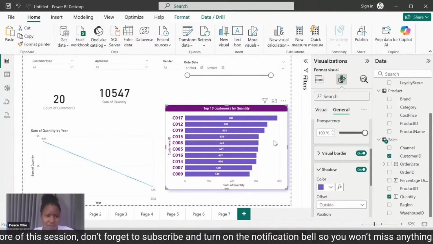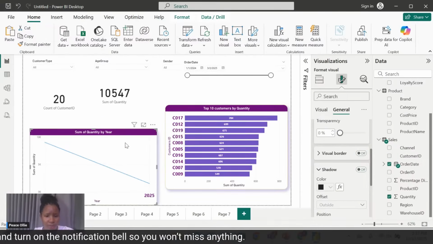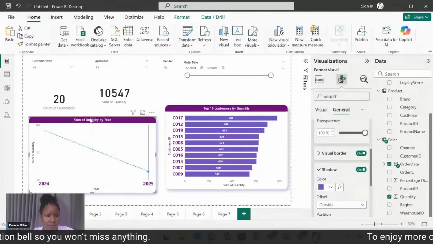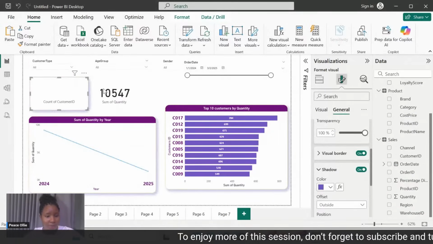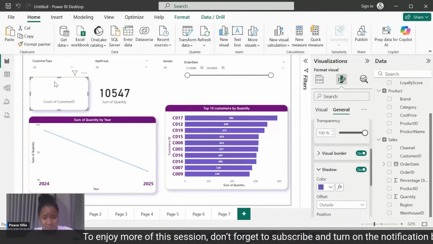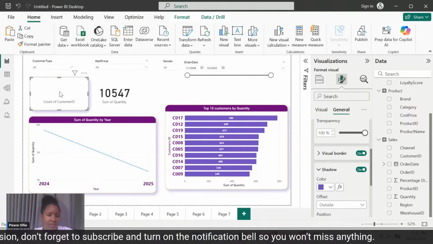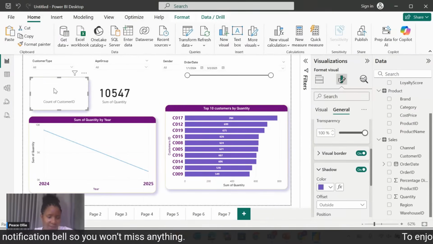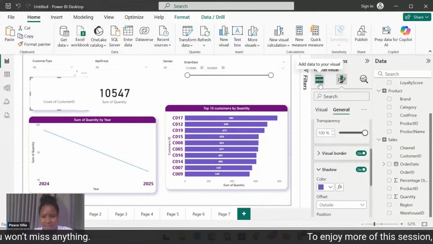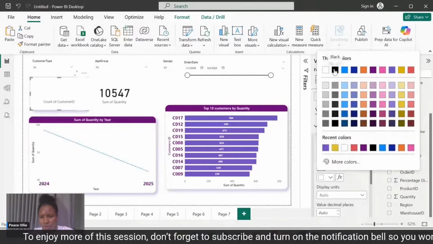And again, I can just use this format to make my other dashboard look the same way. So I can do that for all of my dashboards, so I don't have to repeat the process if I'm using the same theme here. But you have to be careful because it will affect the dashboard. You see, because I used this format painter to format this, it has turned the value for this to white, just like this value is. And because the background is white, we no longer can see the chart. So I'm just going to go back and change the color back to black. Okay, that is why we have to be careful.